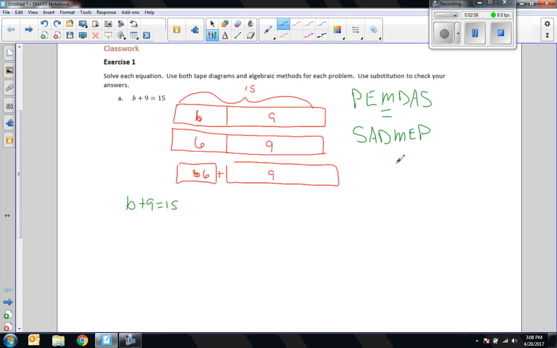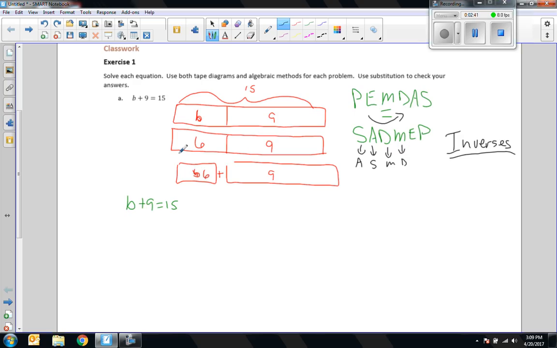And this is all based on one thing, and that is called inverses. To get across an equal sign, we have to do the inverse. So the inverse of subtraction is addition. The inverse of addition is subtraction. The inverse of division is multiplication. The inverse of multiplication is division. The inverse of exponents is the root of that exponent, but we aren't going to get to those. And then we do parentheses last. So I'm just going to focus on these four inverses.